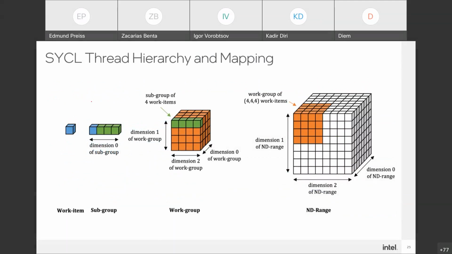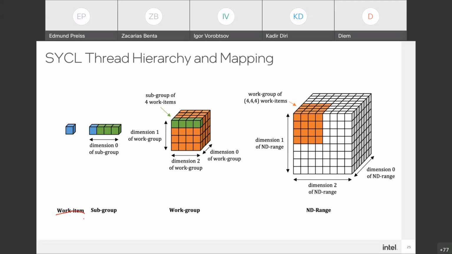In SYCL there are a few basic concepts talking about instances of a kernel, instances of device code. The smallest, basic one, just one instance of your kernel code, is a work item. These work items may then be grouped in different ways.